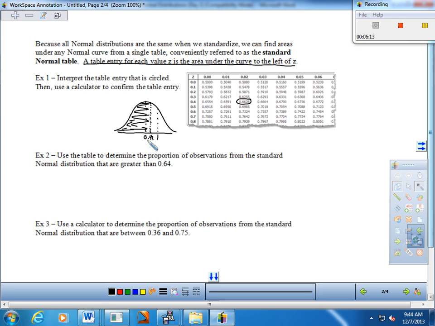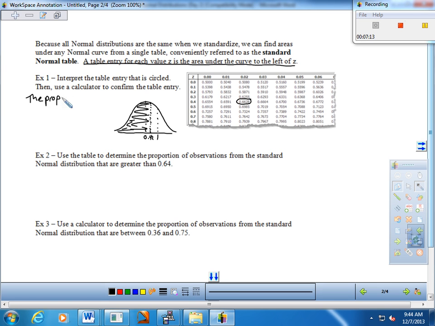So just one more time, very fast. Here's the z value of 0.42. What that means is obviously between 0 and 1 standard deviation, right there, 0.42. And that value represents the proportion of observations to the left of that z value. Okay, well, let's put that. So here's what I have.